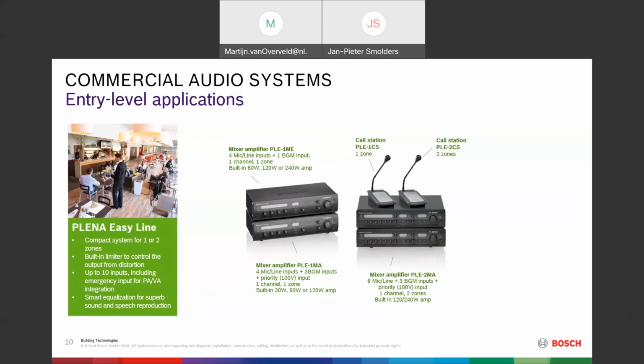Next to that, we have a 2-zone call station, the 2CS, which can be used in combination with the 2MA. The 2MA has 6 microphone line inputs, 3 background music inputs, and also a priority input. It's a 1-channel system, 1 amplifier, and it can address 2 zones with a built-in amplifier power of 120 or 240 watts.